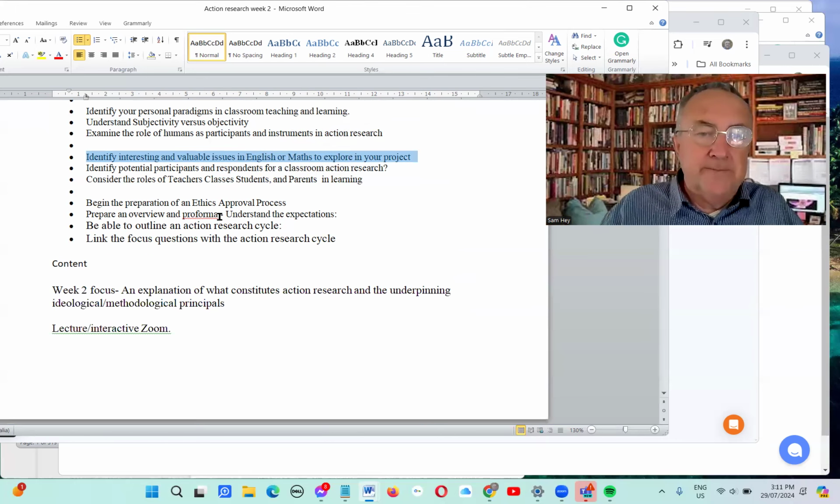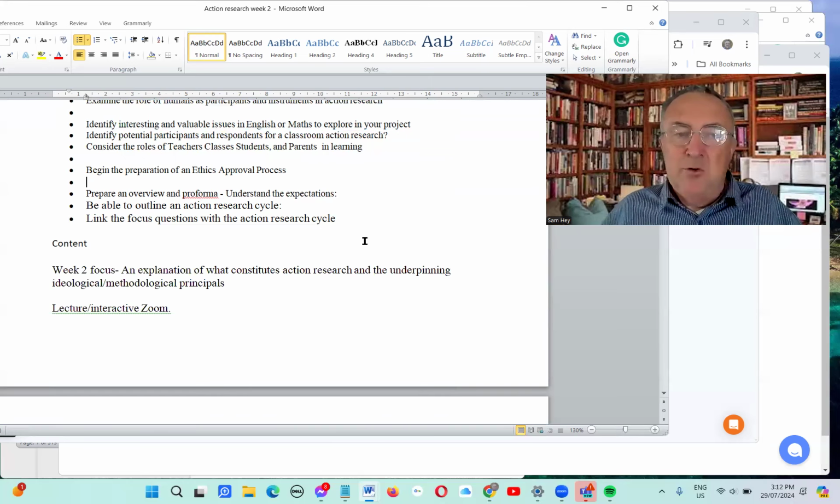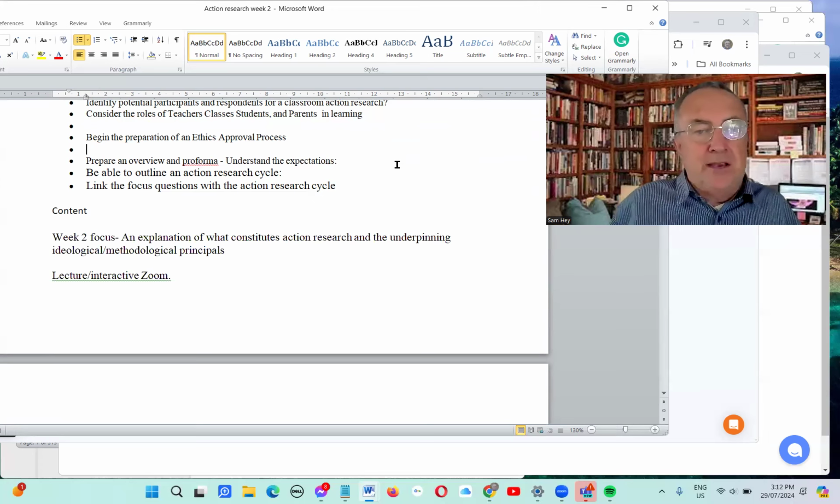We also want you to begin to think about ethics application. That is, if you're going to be interviewing students, engaging with students, you need to complete a 1-page ethics application sheet, and on this sheet you need to describe what you were doing and describe the ways in which you're ensuring this is ethical, and ensuring that there are strategies to help students who may struggle for various reasons.